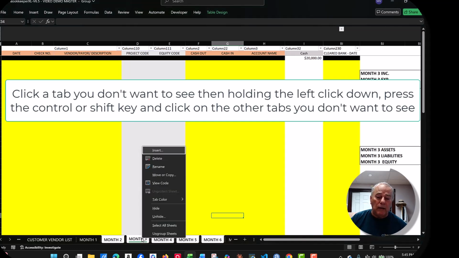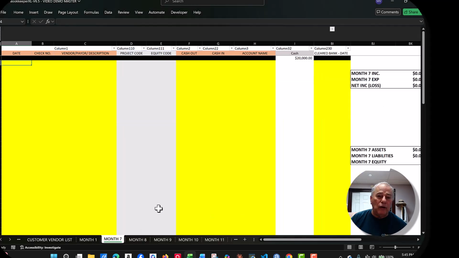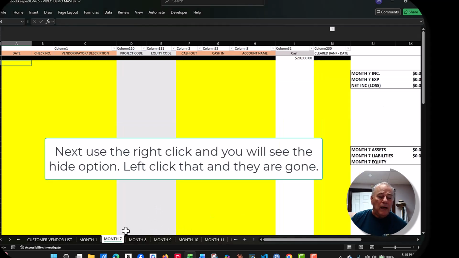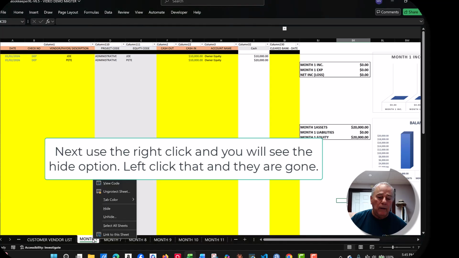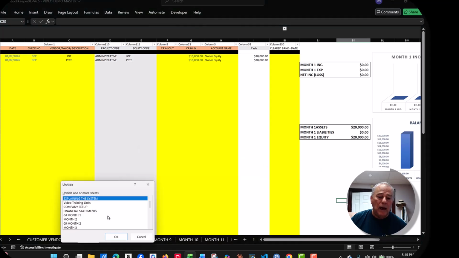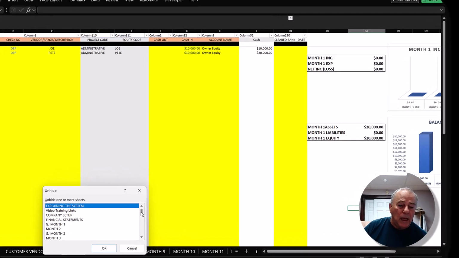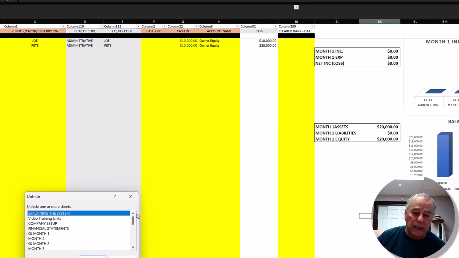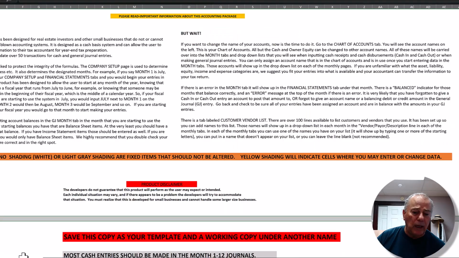I do a right click, click hide, and they're gone. If you want to unhide them, let's go back to month 1, right click, unhide, and you will see you have month 2, month 3, also the general journals that I've hidden. So it's very simple to do that, okay?